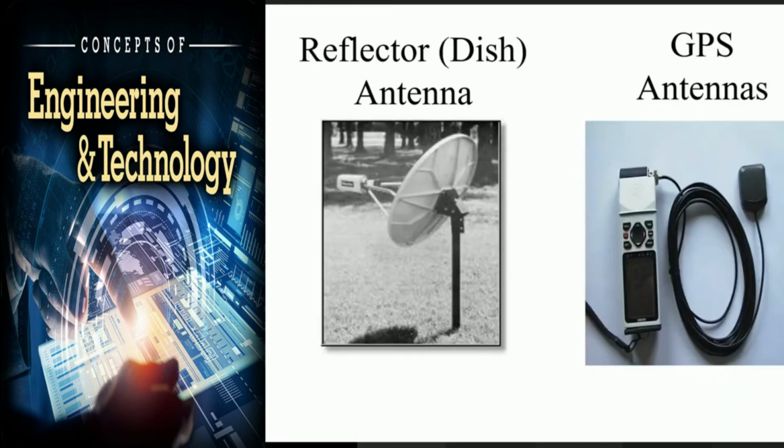Then we have the reflector dish antenna, and the GPS antennas we were using. The dish antenna is used everywhere, in every home right now. For example, if you visit movie theaters, there also we have an antenna to receive all the signals. This is very important when you are practicing telemedicine, because we need to connect to rural areas. If you know the different types of antennas we have, then establishing the connectivity will be easier.